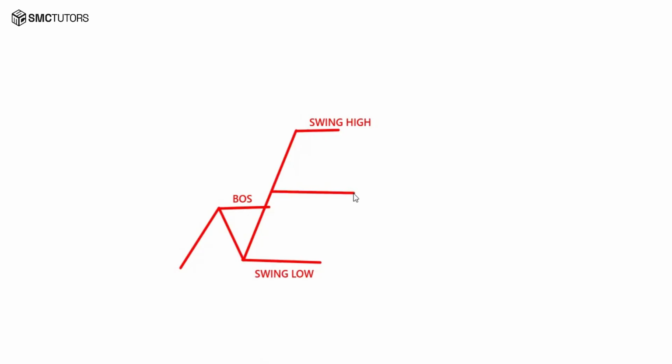This top part is called the premium area, premium zone, and this down part is called the discount zone. So in a bullish market structure like we are seeing here, you always anticipate your pullbacks to come into discount, which is like when you go to the store to get a product and they give you that product at a discounted price, it means they're giving it at a lower price than its original price where you should have purchased it.